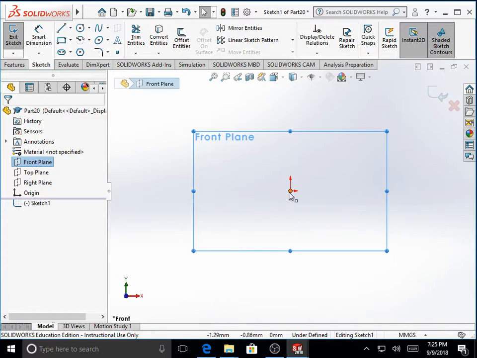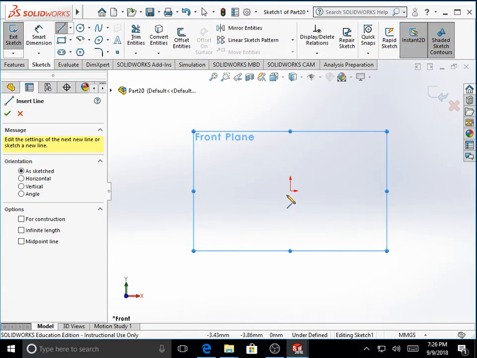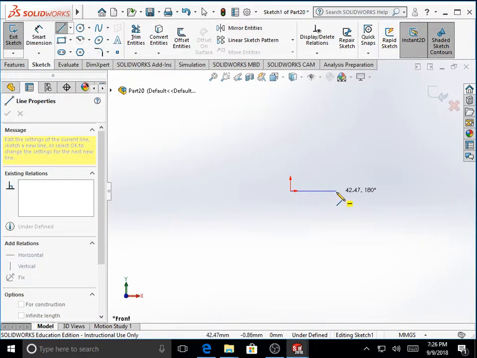We have the origin in the center of your screen with the X along the horizontal and the Y axis along the vertical. We try to make the outer contour of the sketch as shown in the front, sectional front view. We go over sketch toolbar, select line. We start with the origin, continue making a horizontal line towards the right.